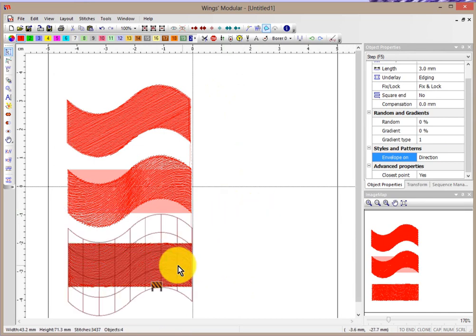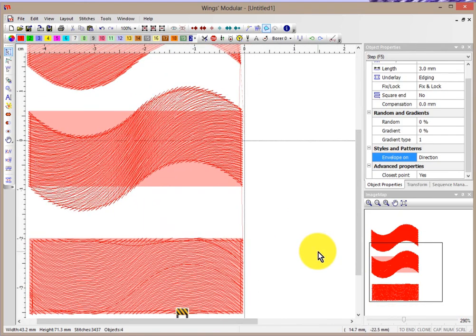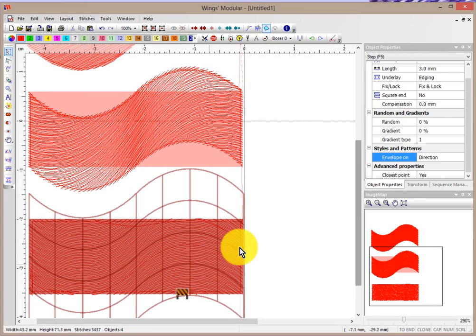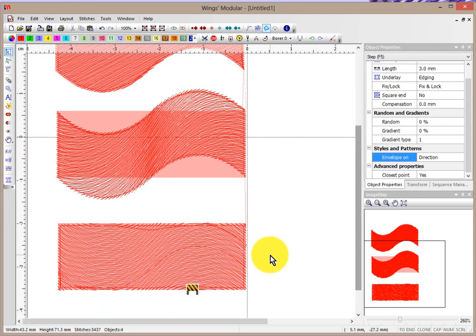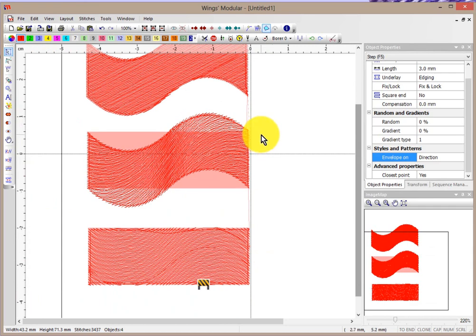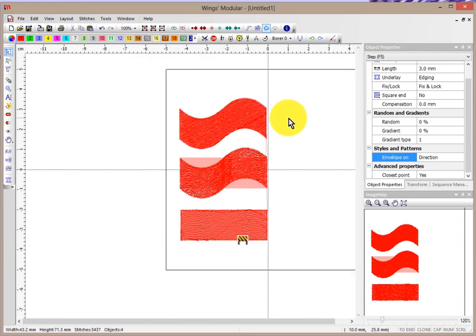You'll notice that the envelope has affected the stitching inside of our rectangle, but not the shape. So stitches will affect the shape and the stitches, and outline will only affect the shape. Those are your 3 choices for an envelope.